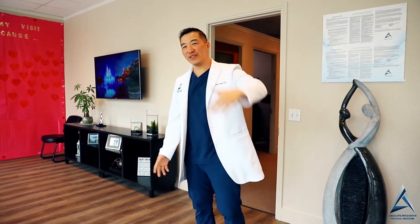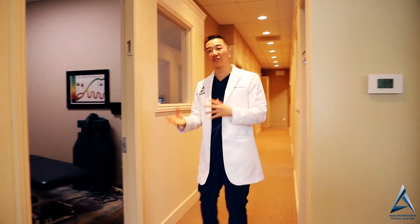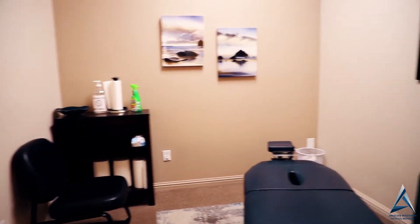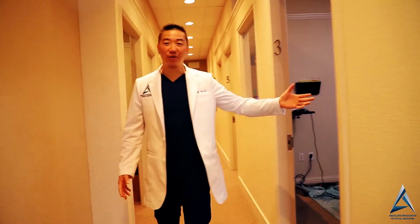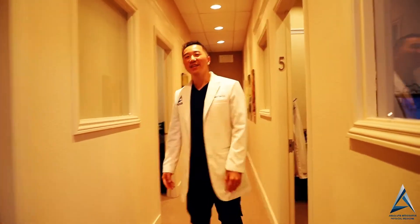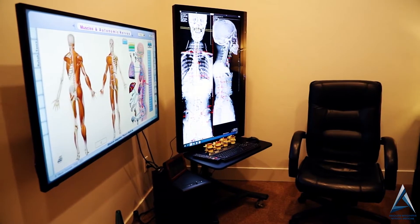Coming from the decompression area to this middle hallway over here, this is our chiropractic side — and also a place where we take diagnostic x-ray imaging, where we have our consultation and report findings room, and also a bathroom down this way as well. This room over here is our first adjusting and exam room. This is the second adjustment and exam room, and as we come back here, there's our third adjustment and exam room on that side. Further back, this area is where we actually review a lot of our patients' x-rays and go through a whole report.